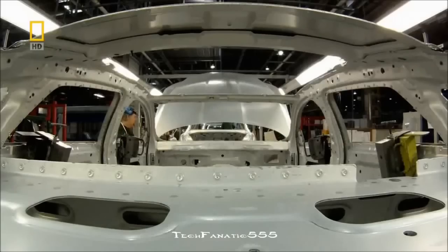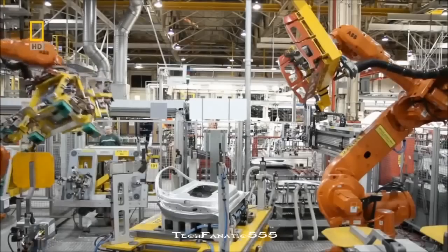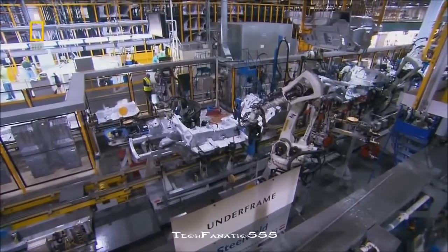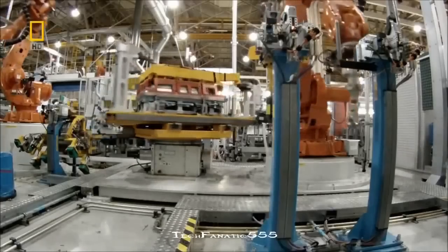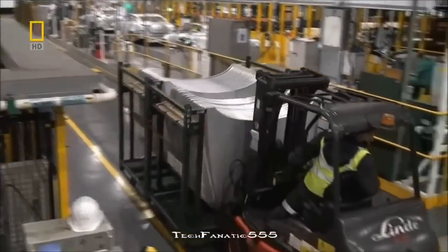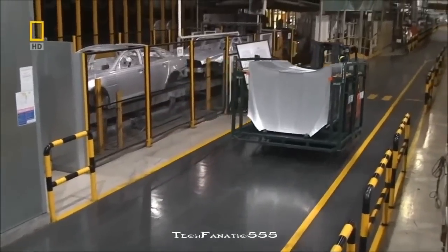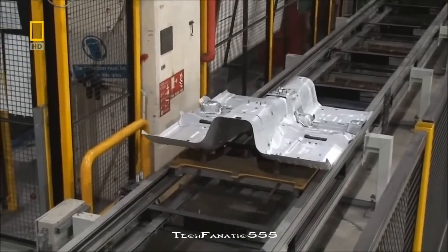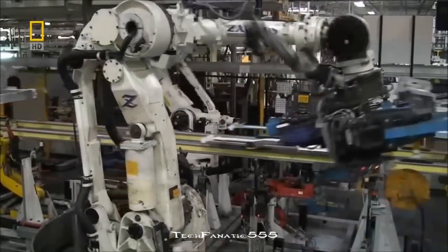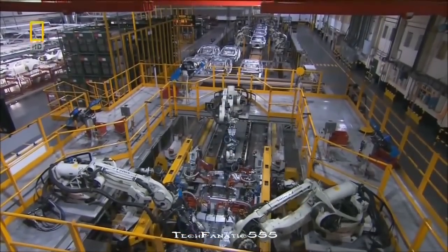Historically, car manufacturers painted raw panels with a white primer. Called body in white, the practice has ceased, but the name for this part of the factory remains. Stock panels arrive here from the presses. It's time to connect the pieces. No part of this 21,000 square meter plant is wasted.